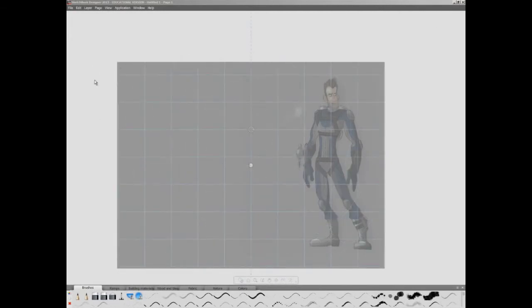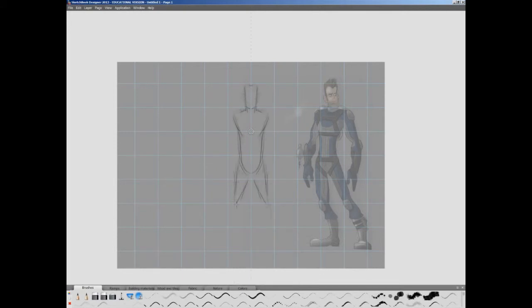So one thing you're going to want to do is use symmetry. I also brought in these grid lines, which are part of Sketchbook Designer, so I can very easily decide how high the shoulders are, the head, and do that, I guess, intelligently, quite honestly. Now, using symmetry, I'm able to very quickly establish the proportions and get an idea for what the actual size of this is going to be in the end.